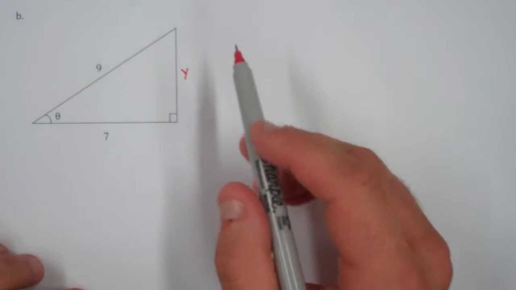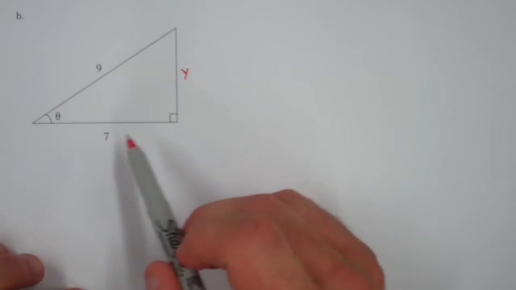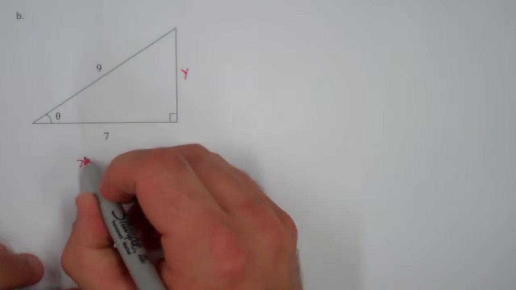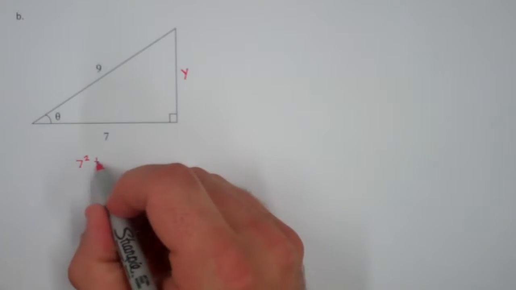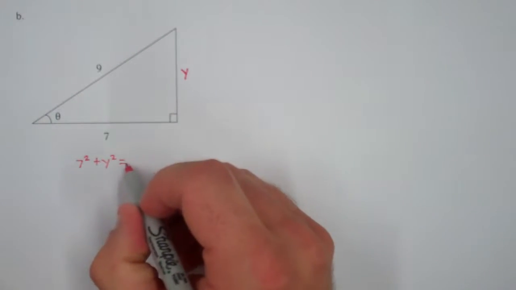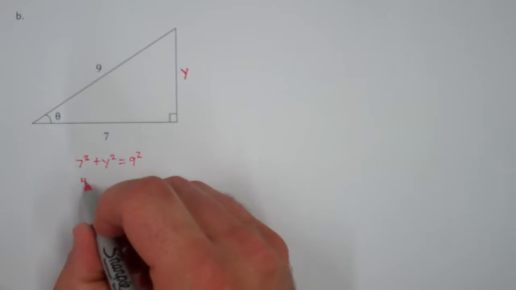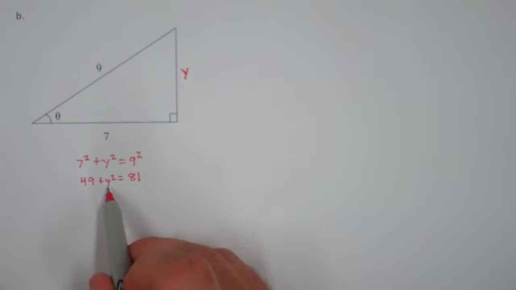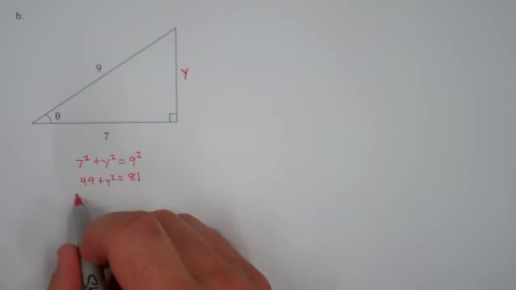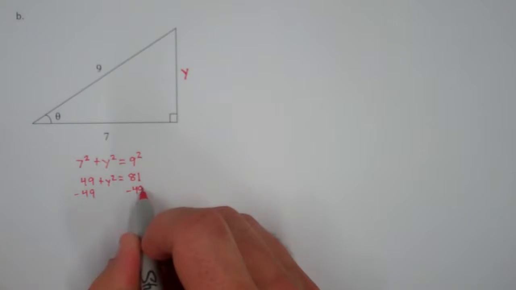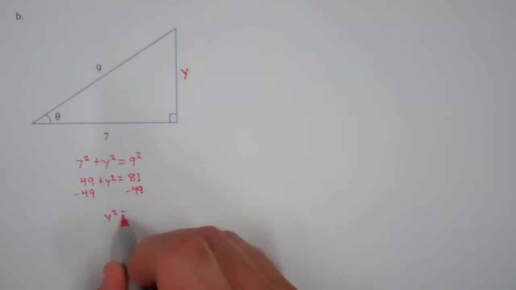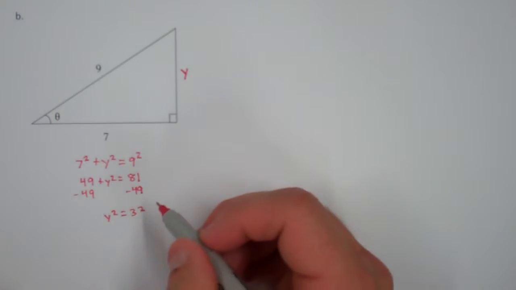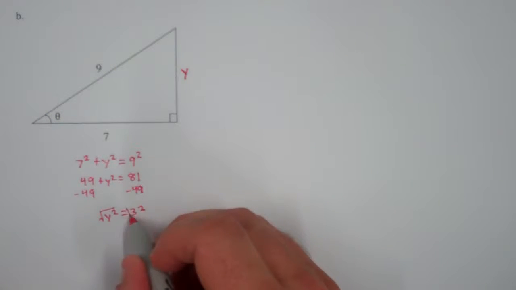So if we set up our Pythagorean theorem, and I don't think this is a triple, it's not ringing a bell, and so if it doesn't ring a bell, just use the Pythagorean theorem. We've got 7 squared, one leg squared, plus the other leg squared is equal to the hypotenuse squared. So we've got 49 here, plus y squared is equal to 81. We need to solve for y, so let's isolate this term. We'll need to subtract 49. So y squared will be, oh boy, let's see, 32 I think. And we'll take the square root.